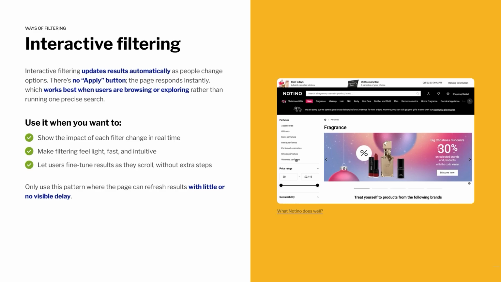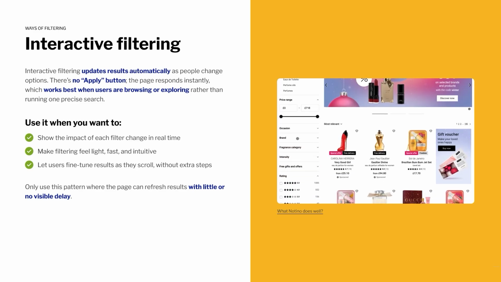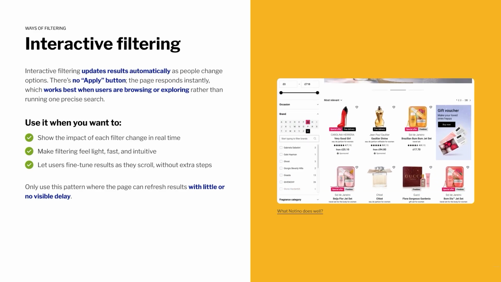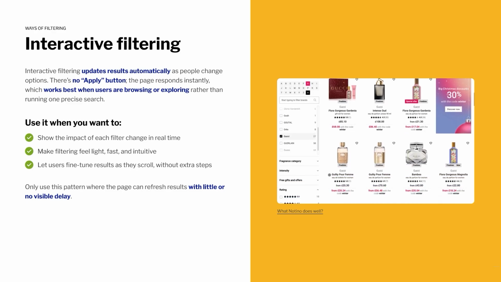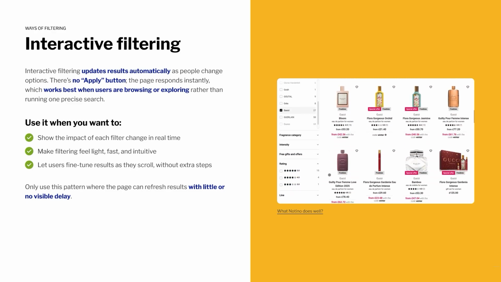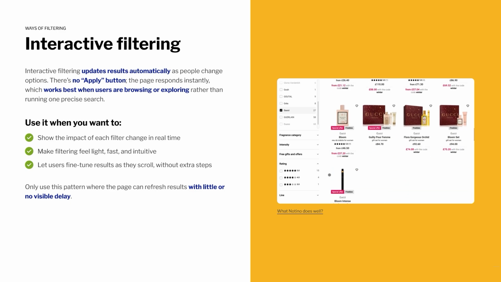Question is simple. When someone selects a filter, what happens? Do results update instantly? Instant filtering is the gold standard for consumer e-commerce. Every click is rewarded with immediate feedback. The buyer sees the catalog narrowing in real time. That feedback loop is what keeps attention locked and intent alive.